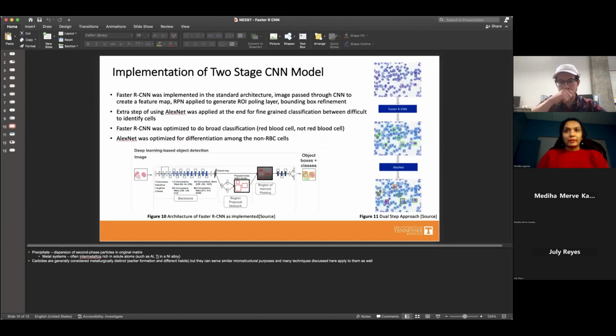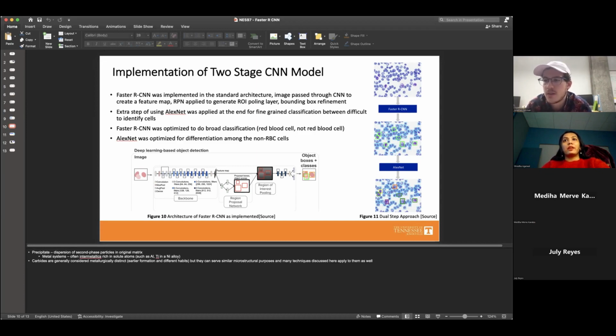Yes. So they applied faster RCNN. In the faster RCNN, they are obtaining the different kinds of, here, these are blood cells. Is that right? Generally just cells. You have cells, then you have virus cells and bacteria cells. Okay, so they are trying to separate between two kinds of cells. They're doing this kind of classification using faster RCNN. Correct. But then why are they also using AlexNet?